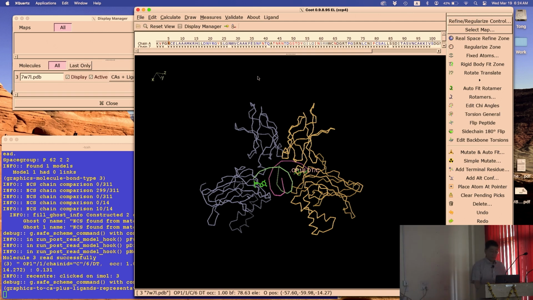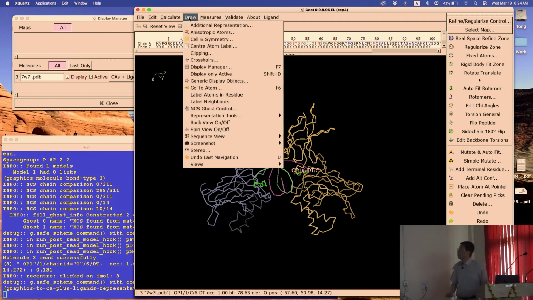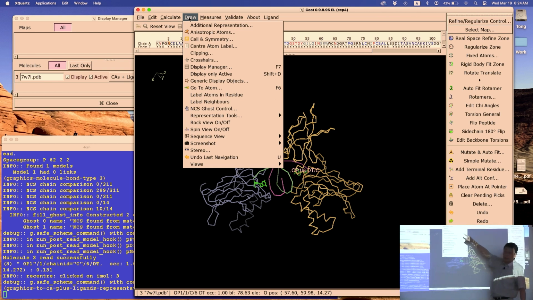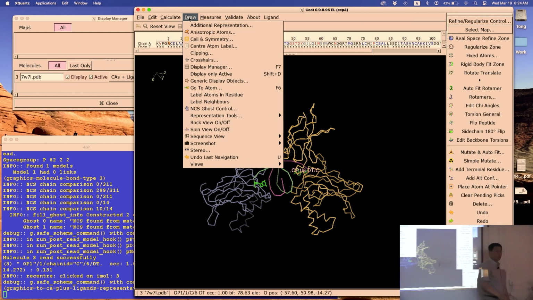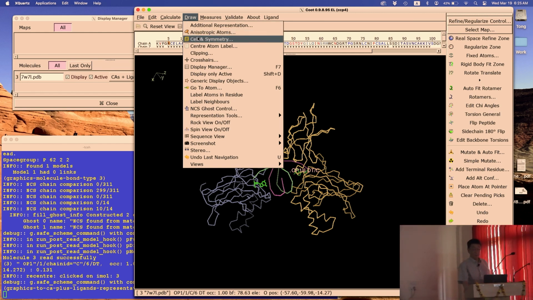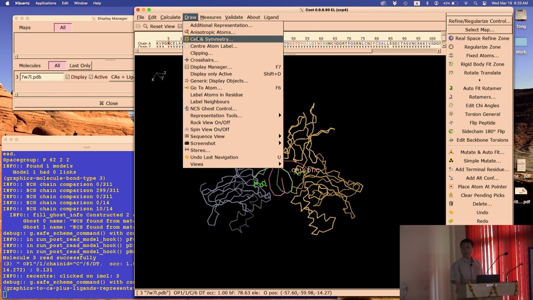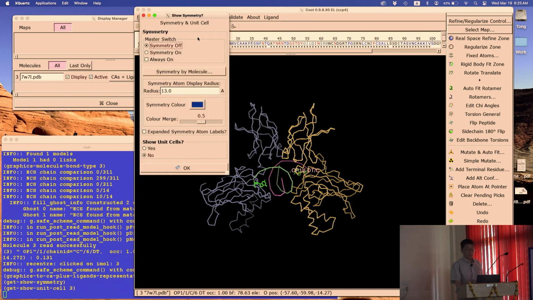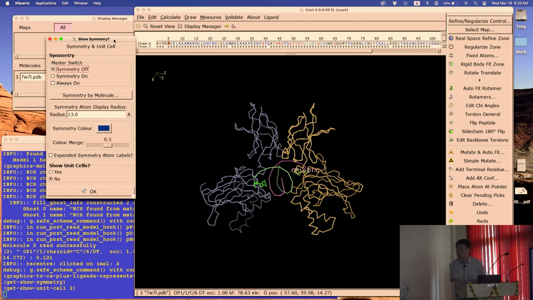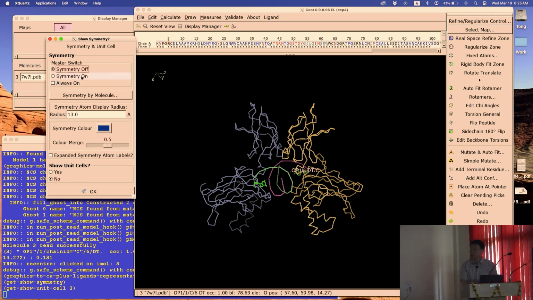Okay, so go to draw, and then cell and symmetry, this one right here. Got it? Another window opens, drag it to the left, and then say symmetry on.